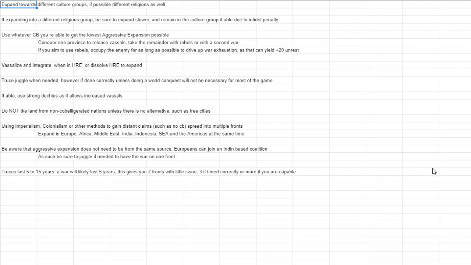So spread out your wars. Get to different areas and fight them there. But here's the key thing here. You do need to slow down on your conquest, most of you, simply because as long as they know about each other and they're coalitioning against you, they're in the same coalition. So Africa and Asia can be in the same coalition against you, which means you need to have armies everywhere. Lastly, as I said before, truces last 5 to 15 years.